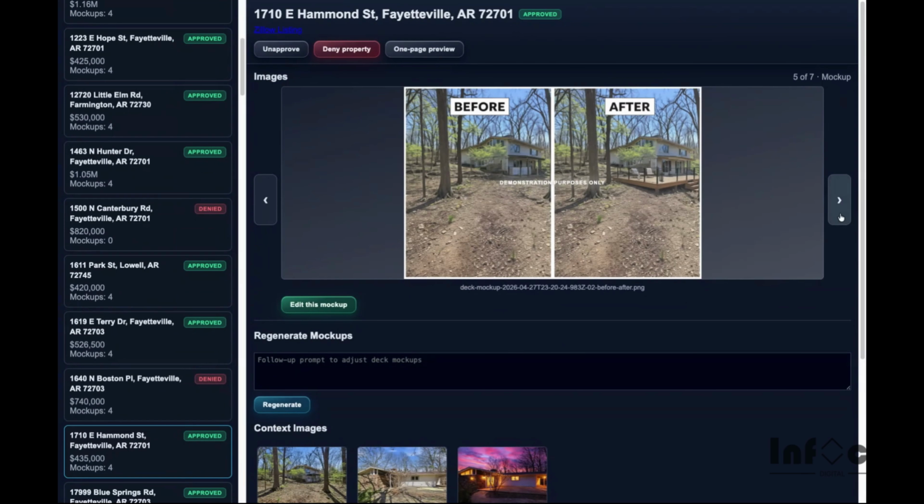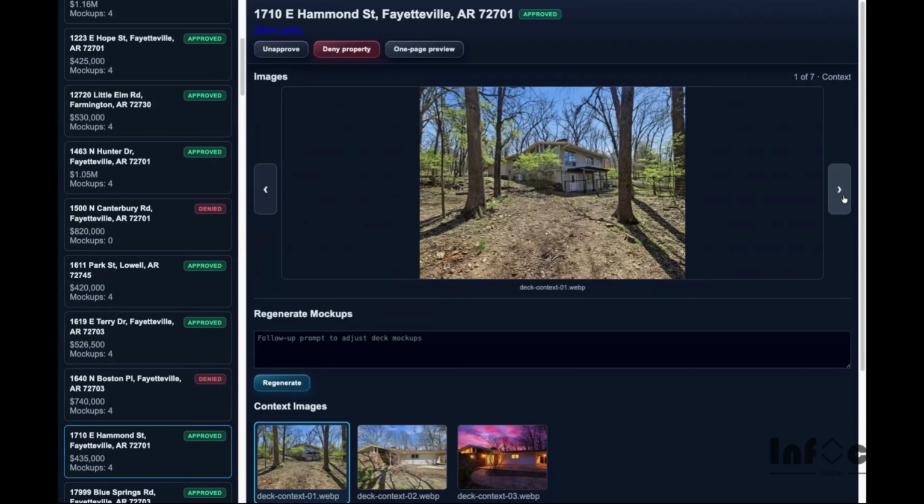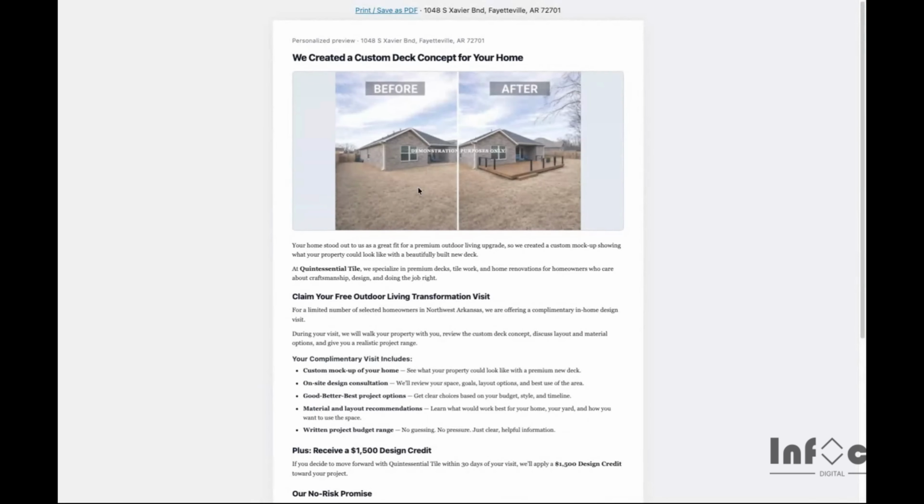Coming right off of this house here, we've got a beautiful visualization of what this house would look like with a deck behind it. So imagine you're a homeowner and you get a really nice manila envelope in your mailbox and it's got a folder in it. It feels expensive and crisp. And then you open it up and you see, let me go to the first one, you see something like this. You probably can't see it actually. I need to reshare my screen. Okay, you see something like this in your mail. And what it does for each property is it gives me the preview, administrative view, so that I can approve, disapprove, make adjustments.